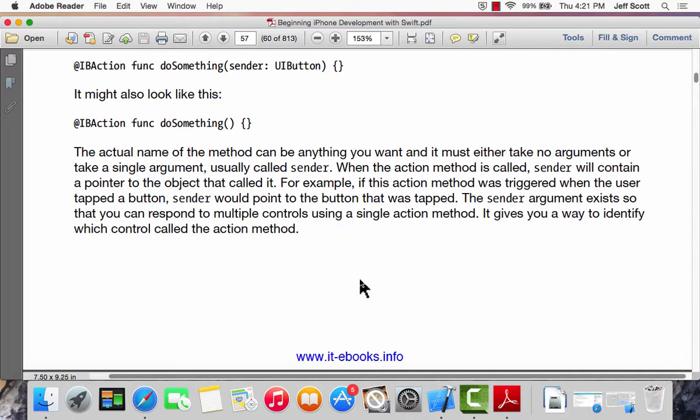Yes? So would it be considered bad practice to just put exclamation points at the end of all of our variables? It depends on where in the program. No, I don't think it would be a bad idea. The question was, would it be a bad idea? If you're in doubt, just put an exclamation point at the end. If for some reason it shouldn't be there, you'll probably get a compiler warning anyway.